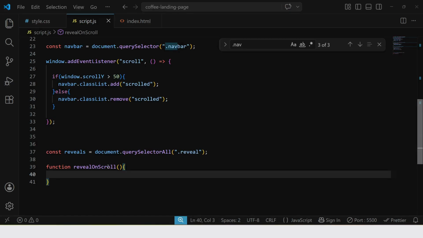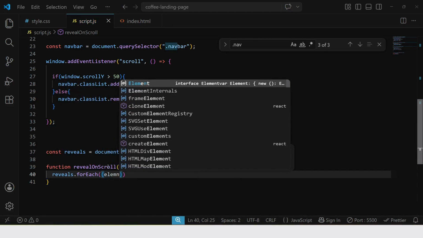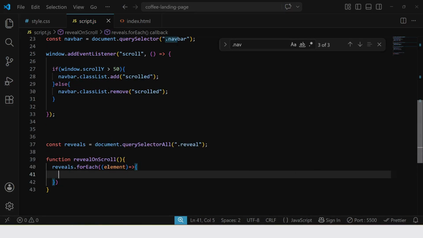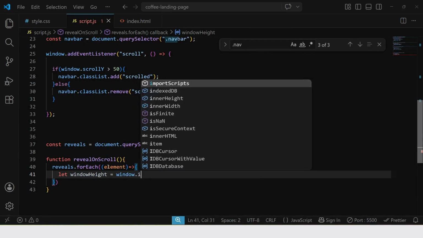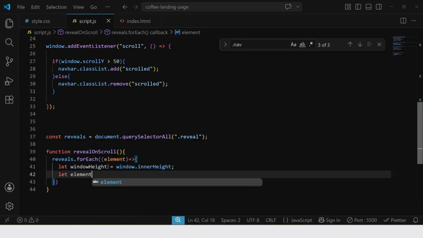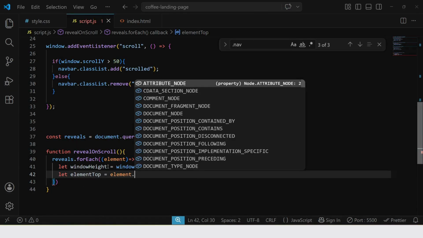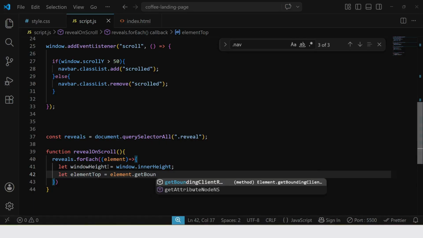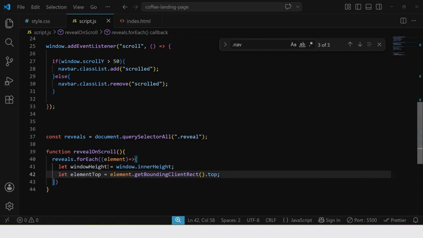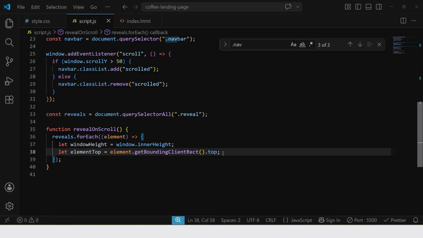For that, we will use getBoundingClientRect. Now, if the element comes inside the viewport, we will add the active class.